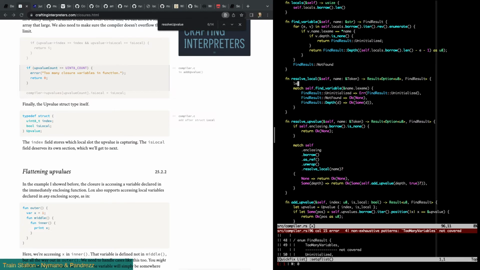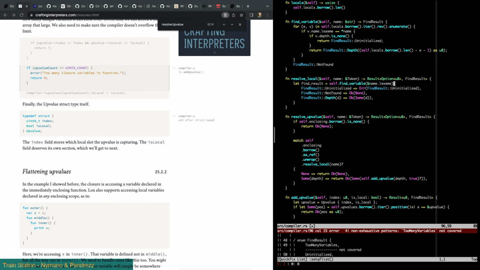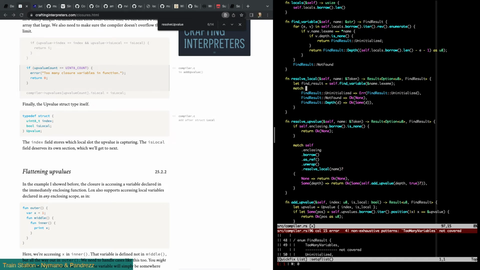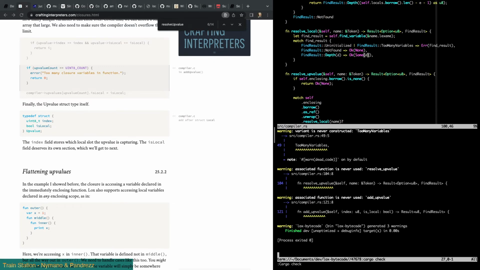If we'll say let find result is equal to this thing here, and then we can say match find result of this, and it's either uninitialized or find result too many variables. It becomes an error of find result. Not found, it's none. If it's depth of something, then we get this, we pass in the depth. Okay. All right, that works. And the errors are too many variables aren't, because these two aren't.